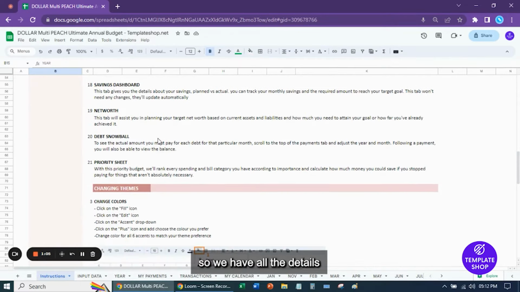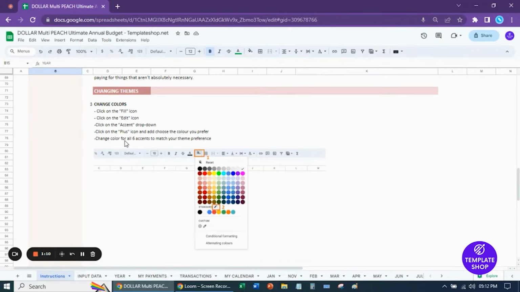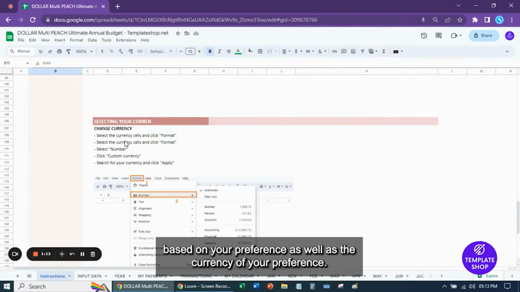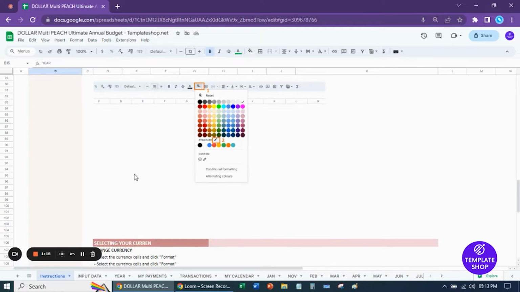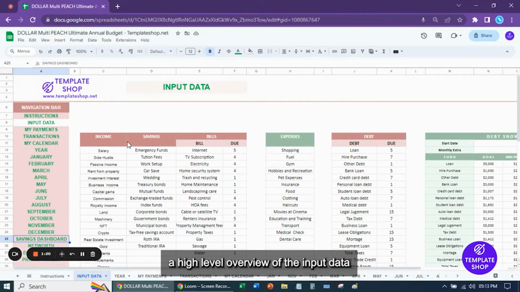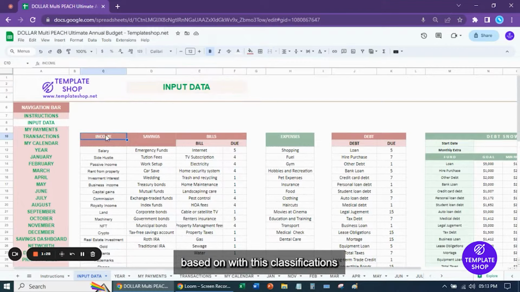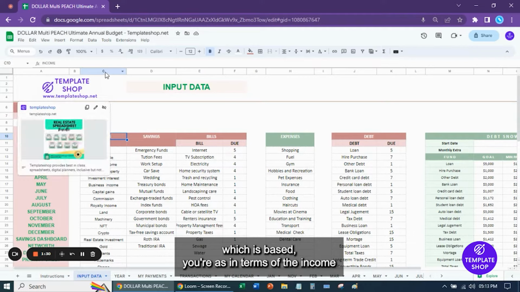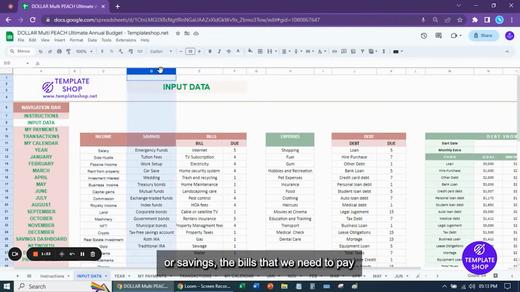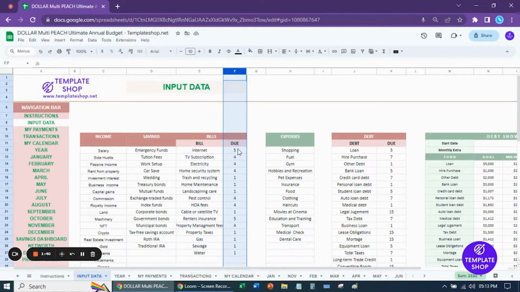So we have all the details which are required, in addition to changing the theme based on your preference as well as the currency of your preference. Let's look at a high-level overview of the input data which you need to populate based on various classifications: income or savings, the bills that we need to pay, and the due date for each of these bills.